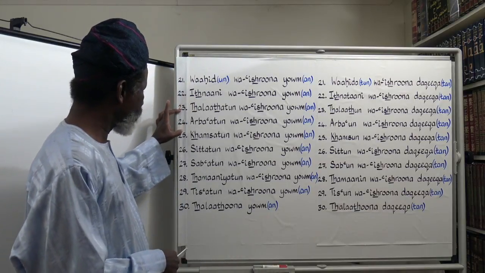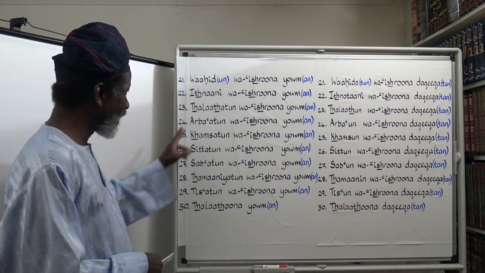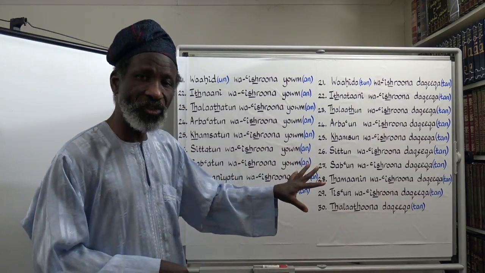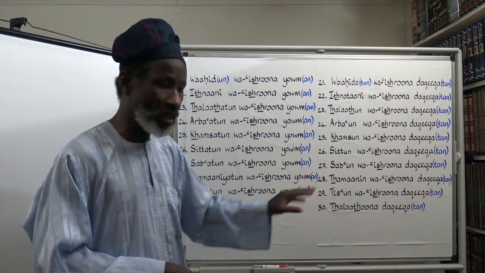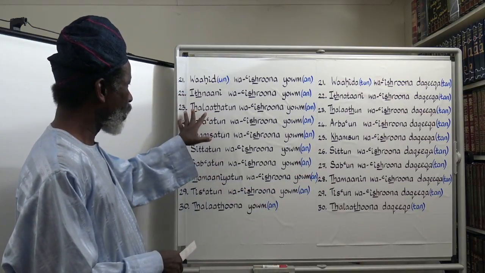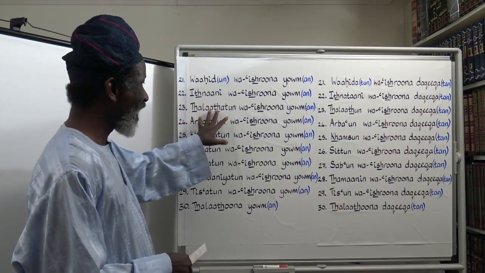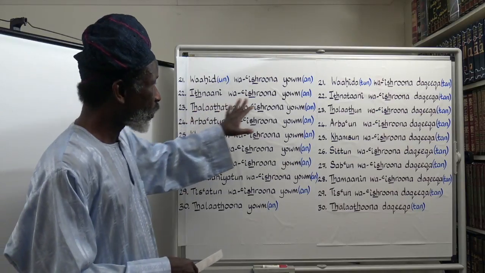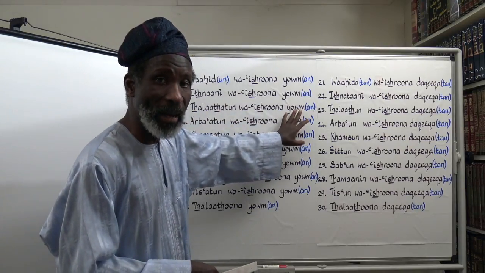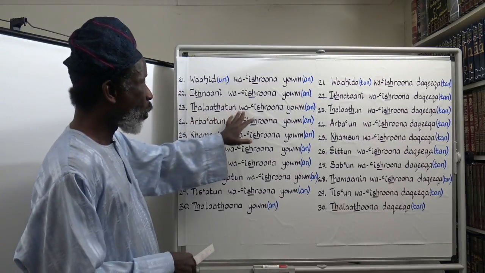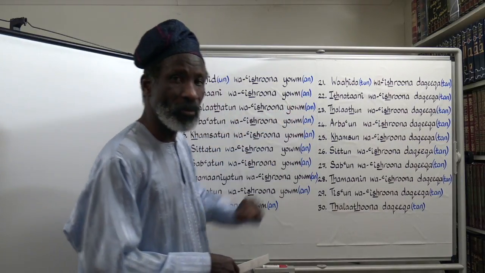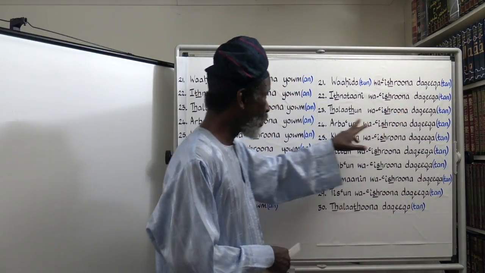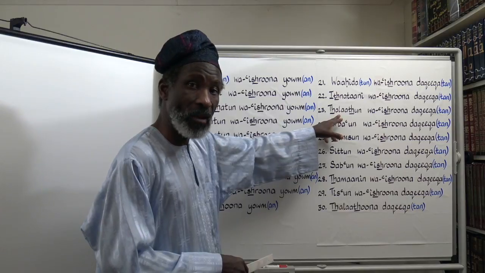Now once you move to 23 all the way to 29, the 3, 4, 5, 6, 7, 8, 9, they will always be opposite in gender to the noun being counted. So let's have a look at that now. So here we have 23, ثلاثة, that's the feminine form of number 3 because we're about to count male, masculine. So ثلاثة وعشرون يوما, 23 days. When we are counting something which is feminine, you will see that number 3 now is the male version.